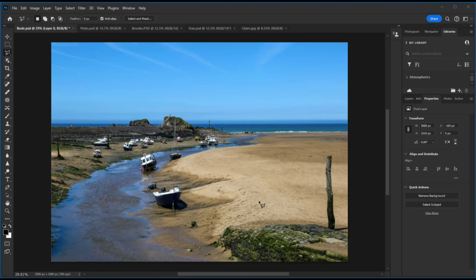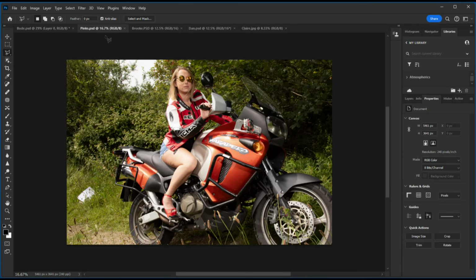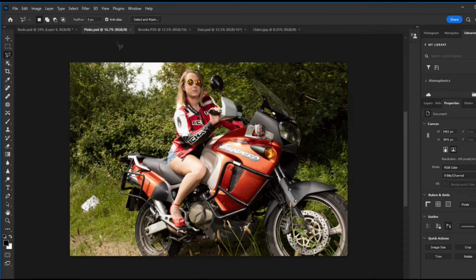Let's have a look at something a little bit more tricky. Let's have a look at this girl on her bike, or should I say a girl on Jason's bike. Now when this image was taken, the photographer hasn't composed it very well maybe, and they've chopped off part of the front wheel. Now you might think that content aware fill would fix that. Unfortunately, it tends not to make a very good job of things like this. Let's give it a go and see what happens.